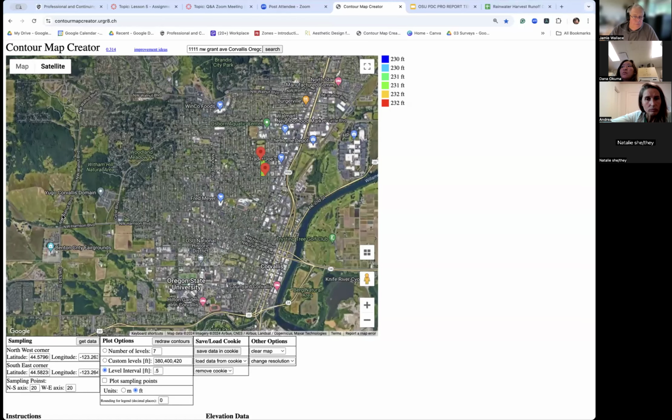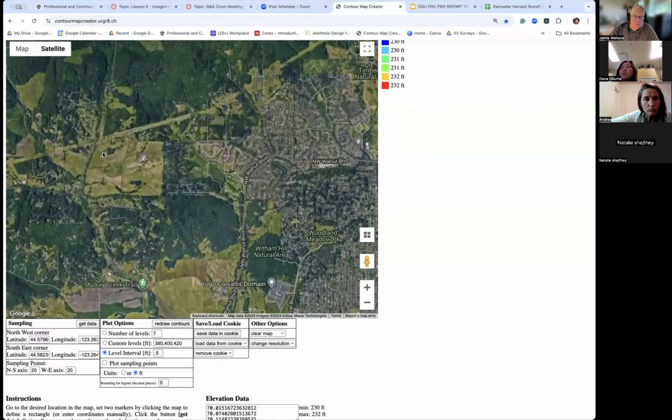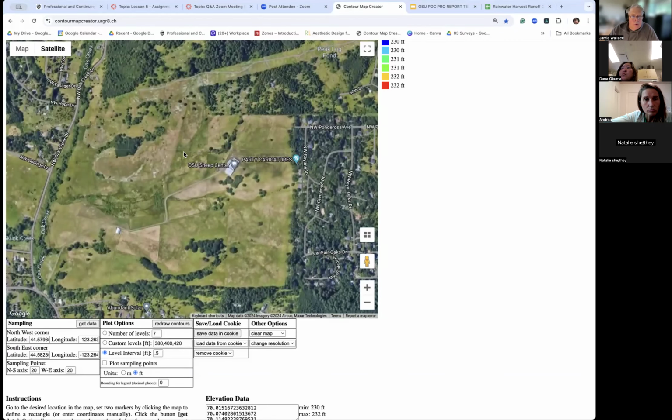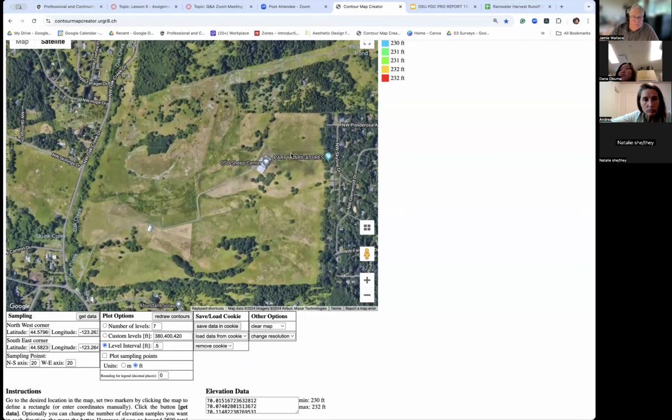rural areas. Let's go out a little bit. Let's say we are here and we have roads on this side. Now, in rural areas, often we're dealing with roadside ditches or culverts going under the road, right? So there might be a culvert under here.